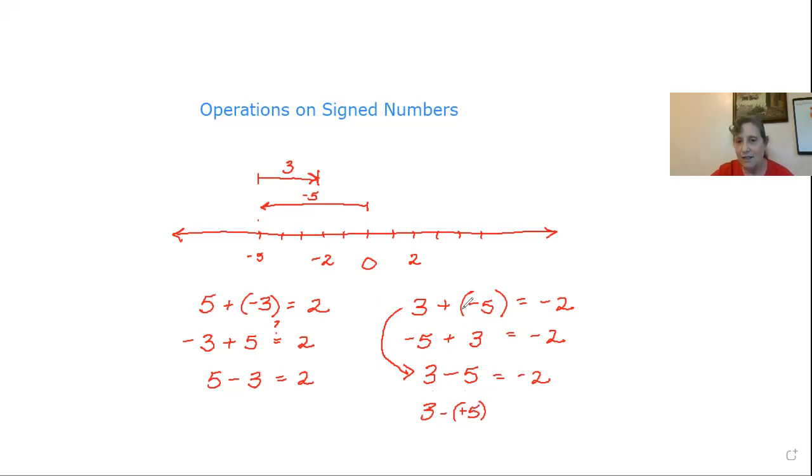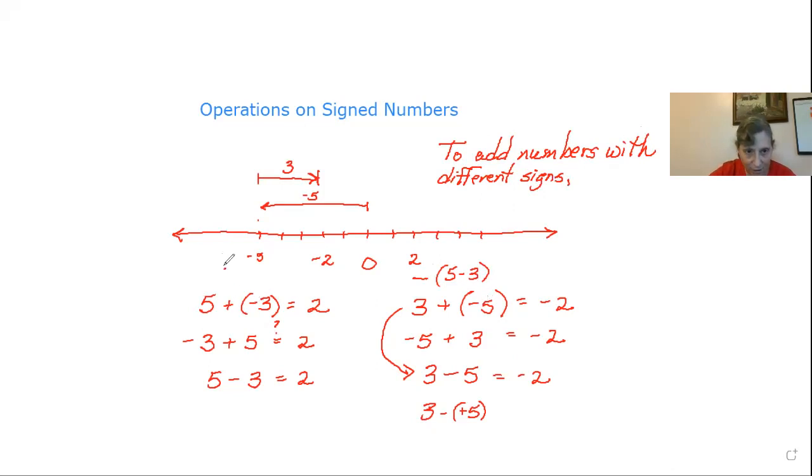Minus a positive is exactly the same thing as plus a negative, which is the same thing as just subtracting under normal circumstances. Although in first grade, you weren't allowed to do 3 minus 5. They just said, oh, I'm sorry, you can't subtract 5 from 3. There's not enough. So the rule is to add numbers with different signs. What we've done here to add a negative 5 and a positive 3 is actually take 5 minus 3, but then we kept it as a negative.